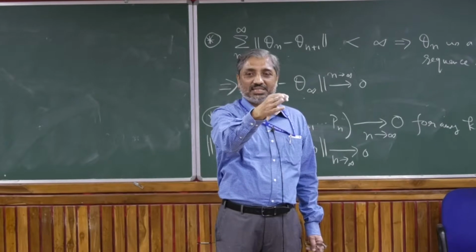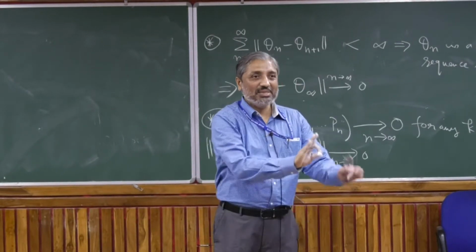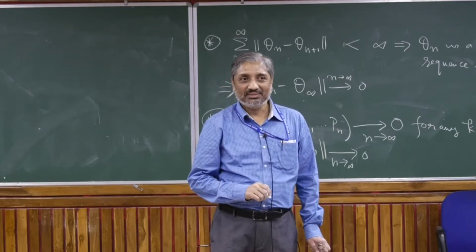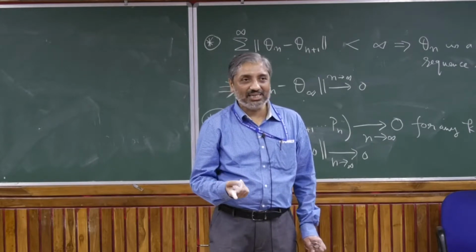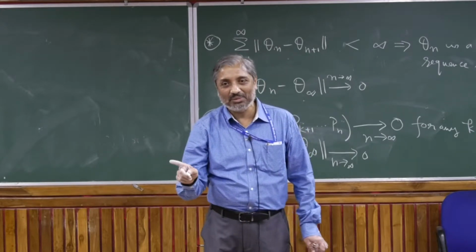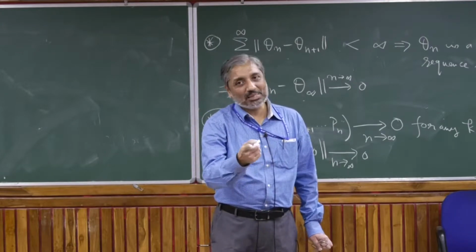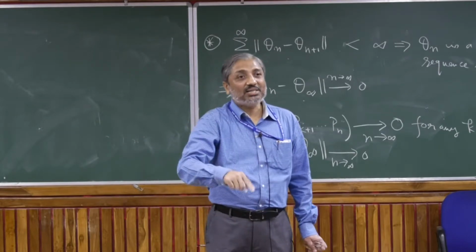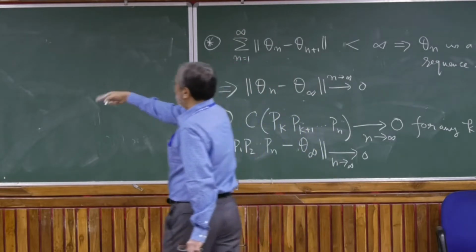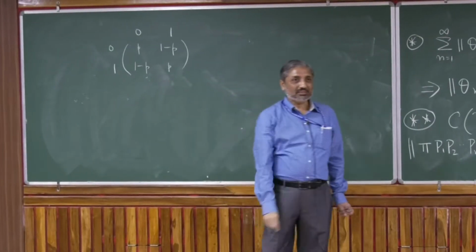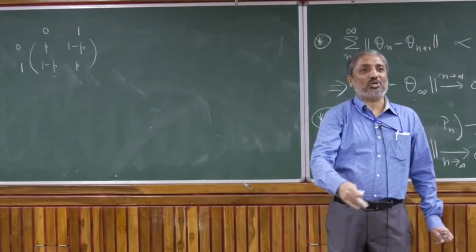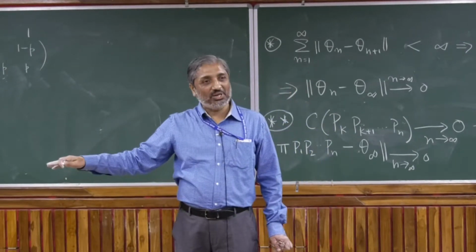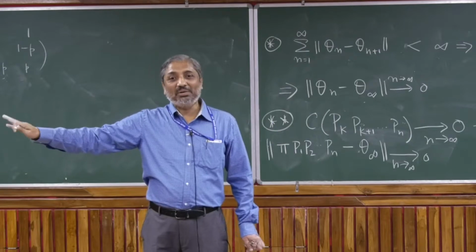So suppose I start with the state 0. Say I choose one person. That's my initial choice. That's not my final selection. I choose one person. Then I will be tossing the coin. What will happen? It will be giving me either head or tail. Suppose head is represented by 0, tail is represented by 1. If it is head, then I keep the same person. If it is tail, I switch to the other person. If I had chosen the other person, then I toss the coin and then it is exactly the opposite thing. Okay? And then I keep on tossing the coin and I keep on changing or retaining the same person. So I go on doing this for a long enough time, and in the limit, I'll make a fair selection.